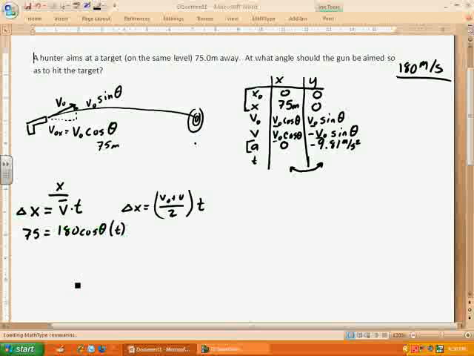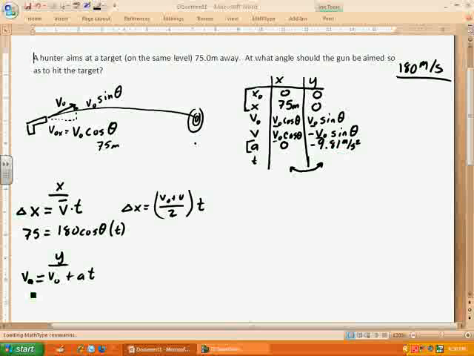Okay, I'm going to go ahead and solve for time here. Or we can just leave it. We'll go ahead and leave it so that we can see what we need to do with y. So let's go with y now. Now y is going to be a little bit different. In this case, I'm going to use the equation of v equals v naught plus at. All right, so we can go ahead and put that information in.